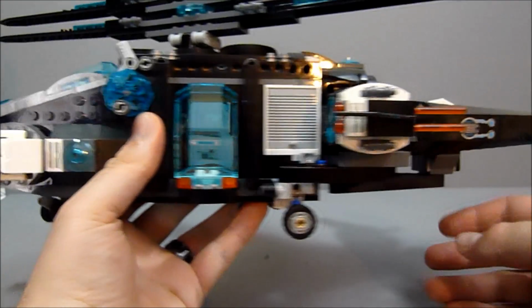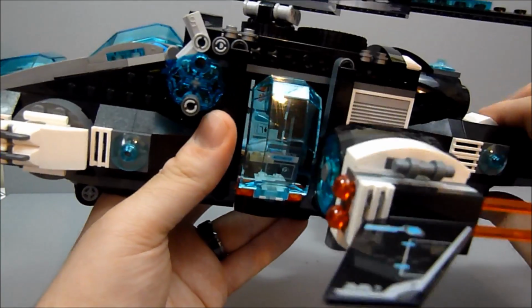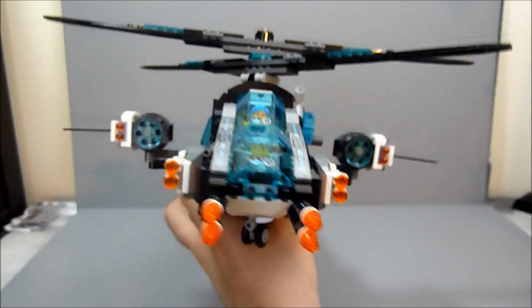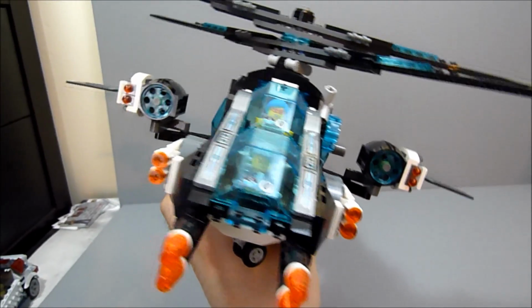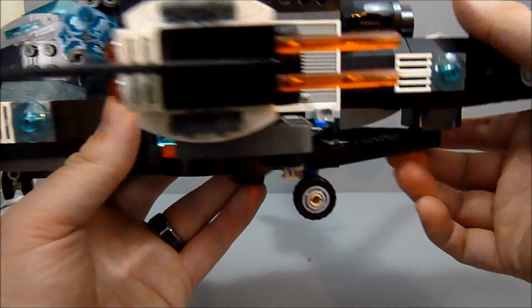And they are tucked away in the back, but if you push this lever forward, it actually brings the wings out to the sides of the helicopter. And I'm going to bring this back here so you can see it definitely widens that out quite a bit, and gives you access to fire those missiles, and you can use it as, like, supercharged mode or whatever you want to do.